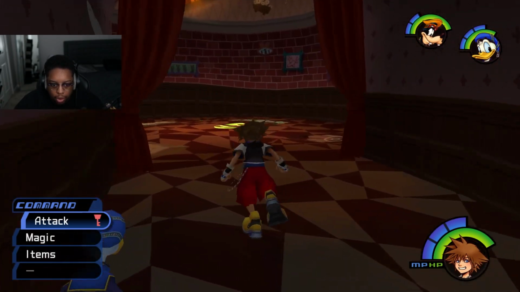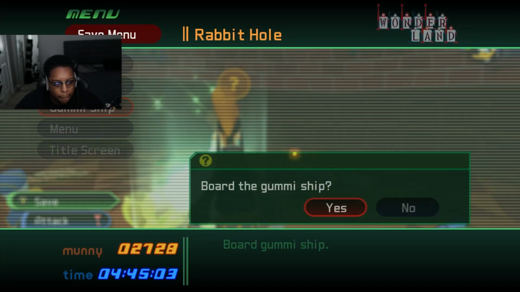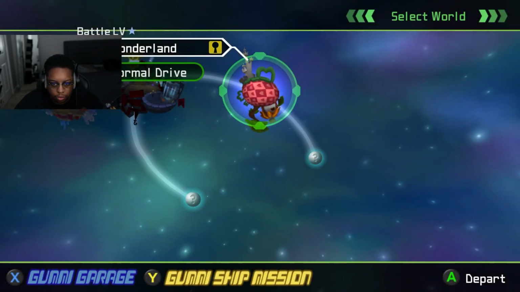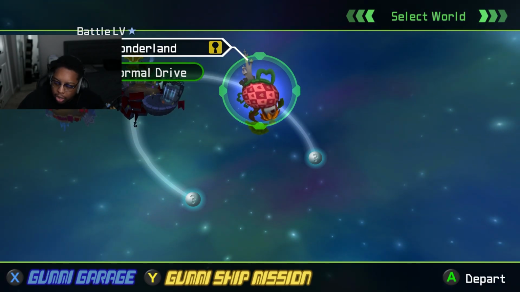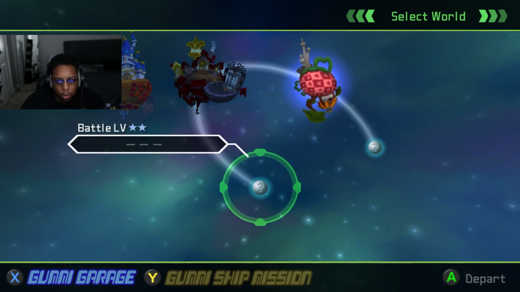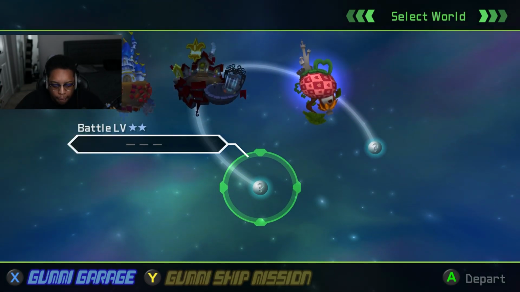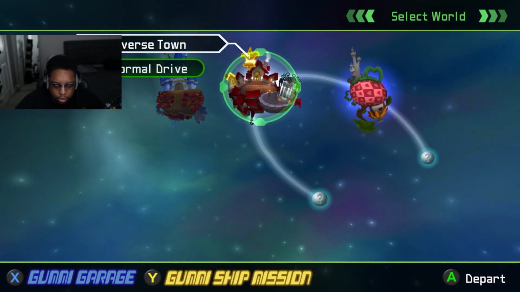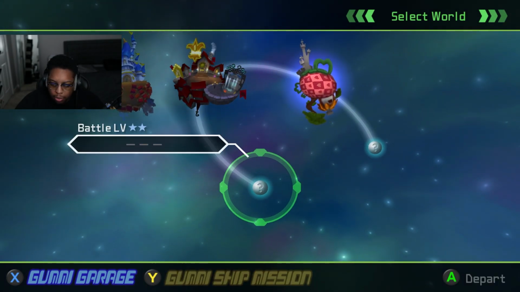Oh, did we go the wrong way? Oh, we have to go to the ship from here. I'm bugging. Board the gummy ship. Seal the keyhole in Wonderland. Ah. So I can't go here. I think we can backtrack this way. Oh, do I have to go here first? Okay, so we go here first, and then we go here.